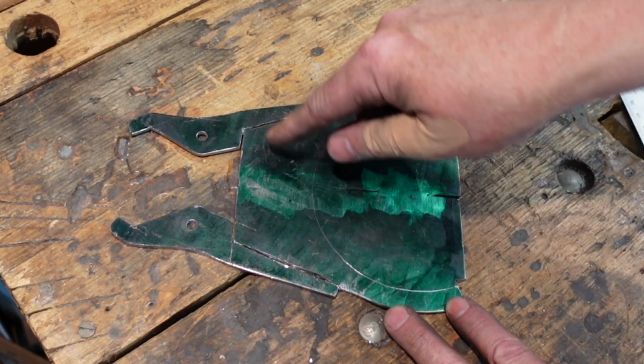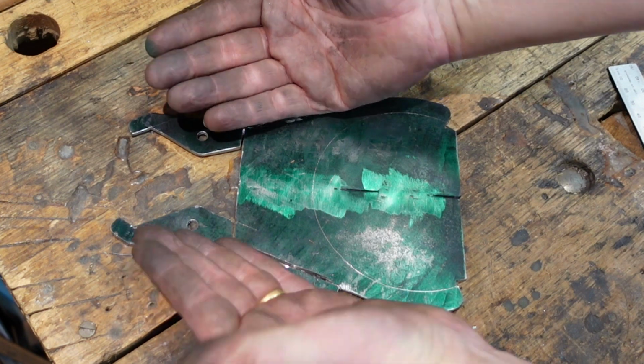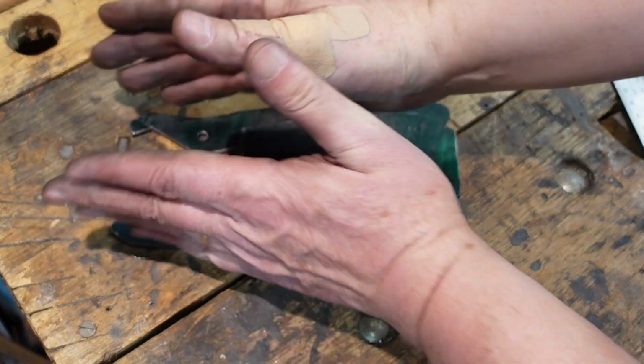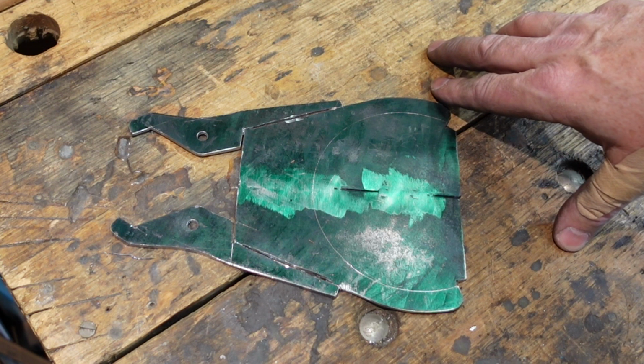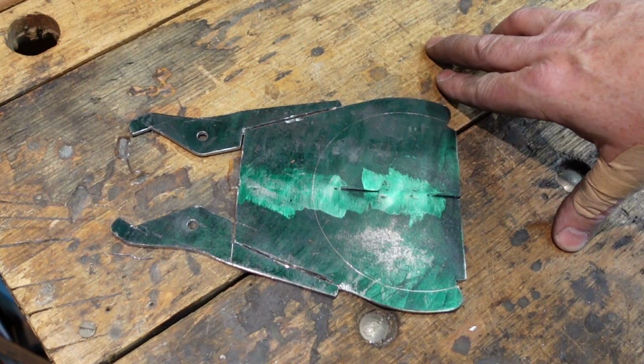I've plunge cut with the angle grinder there and there, and what I'm hoping I can do is manage to fold that up, weld along those seams, and then pop these feet out, and that'll give me the bracket that I'm looking for, I hope. It's an experiment, but I was asked by someone, gee, could you laser cut one of these things out? So it's just a matter of folding and welding, and well, you probably could.